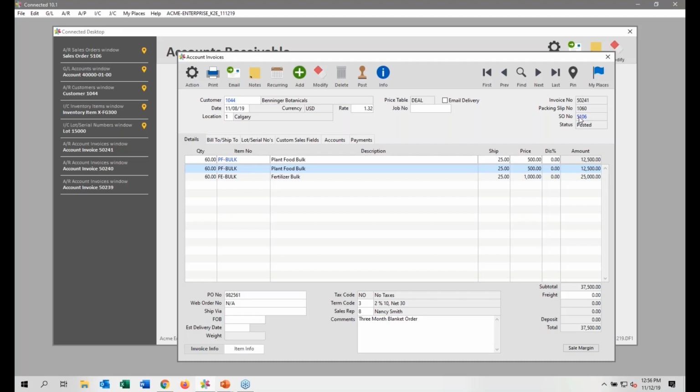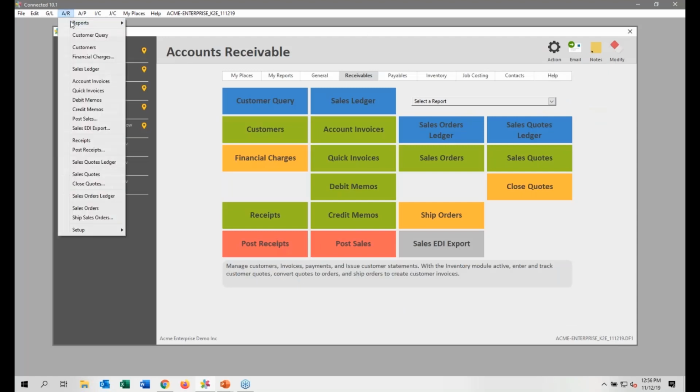You could tie things together, of course, by customer and so on and so forth, but a lot of times we just want to see how did we do on that big order? Was it worth it? Was it worth taking that and having those multiple release dates? So that's something that might be important as a metric to see from a reporting standpoint. So we'll just do a quick look at the report that ties it together, and then I'll turn it over to Marilyn to maybe ask that next poll question, because I think my time is short.